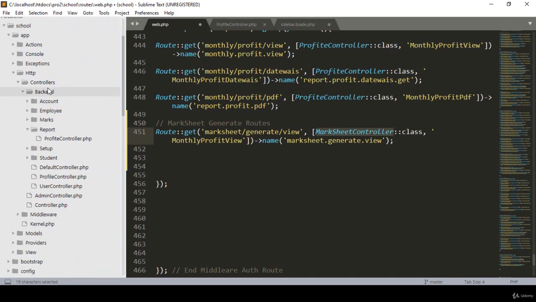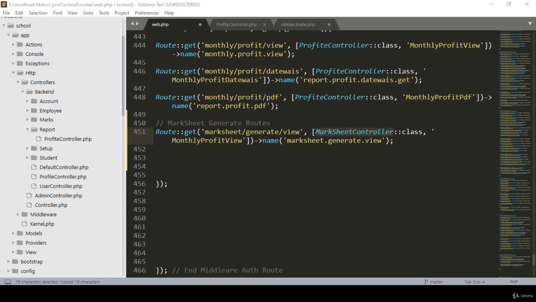If you go to our controller, in the backend, I created that report, right? In the report folder, previously I created a controller as a profit controller. Now in this folder I want to create another controller as a Marksheet controller.